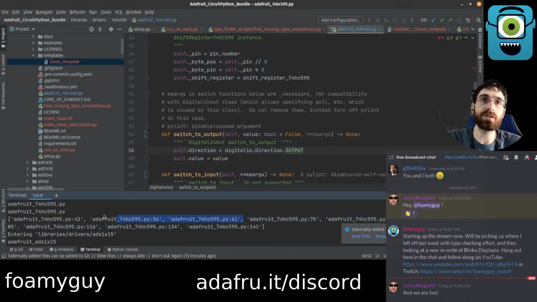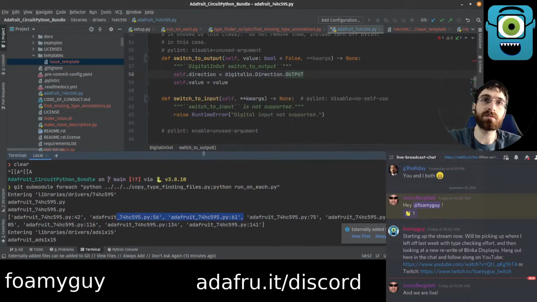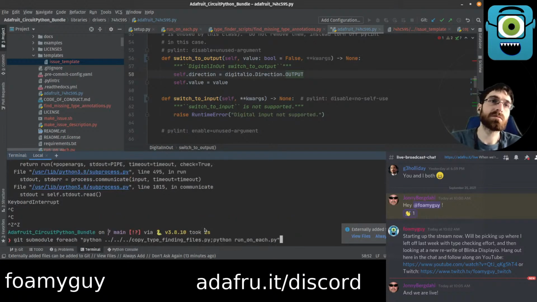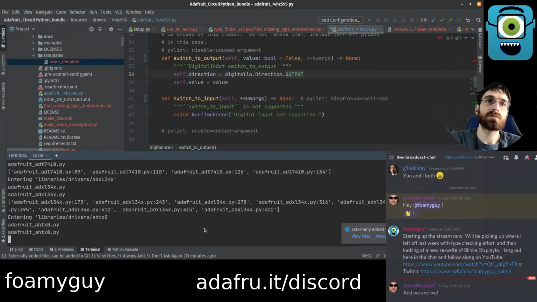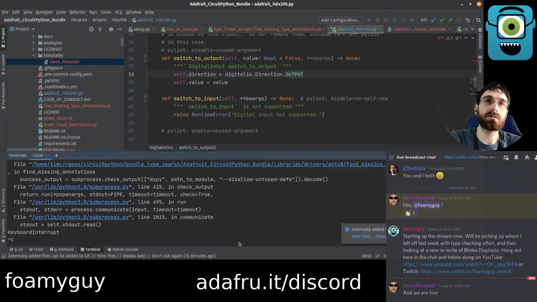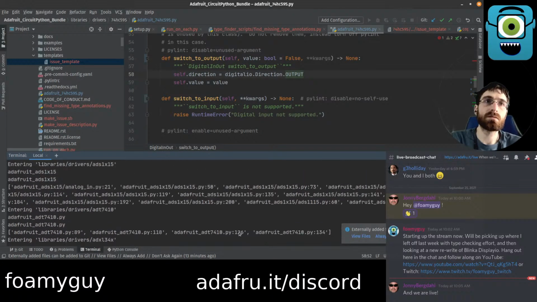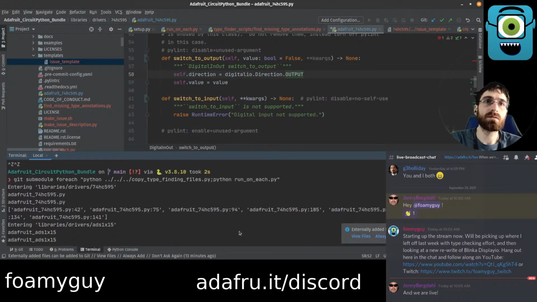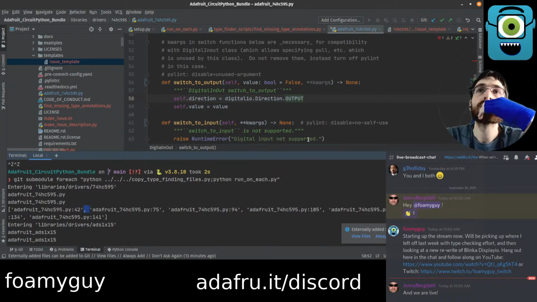So these two should be gone from the list if we run again. And I'll cut it early again. Perfect, yeah. 42 still got flagged, that's a nit. But 56 and 61 are no longer in the list. So we got those fixed.